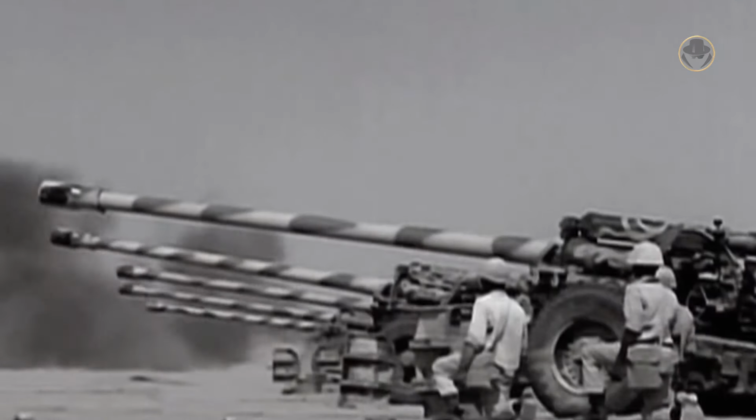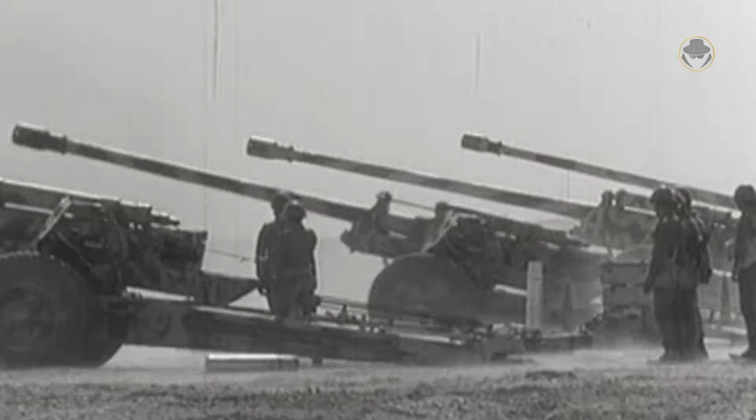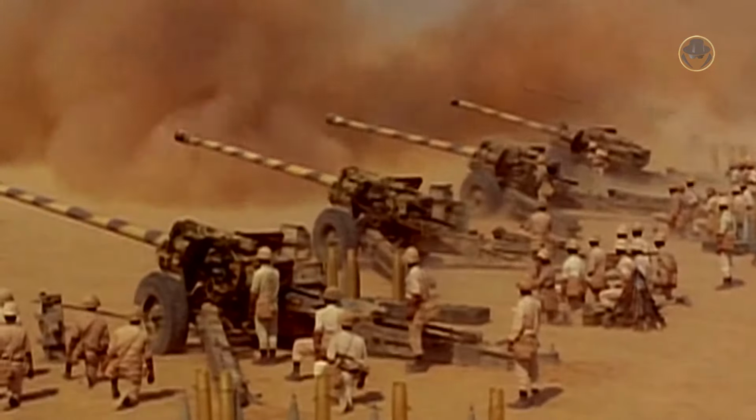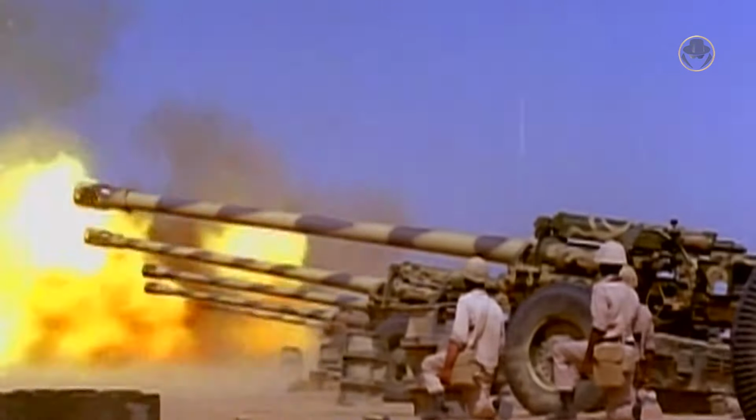Some sources claim that the field gun was baptized with fire during the 1958 Second Taiwan Strait crisis. Still, the 1967 Six-Day War was the first full-scale war in which the M-46 served. Yet, since the Arab armies lost air superiority in the early hours, its range advantage could not affect the fate of the battles. On the other hand, the gun proved its value during the Vietnam War.